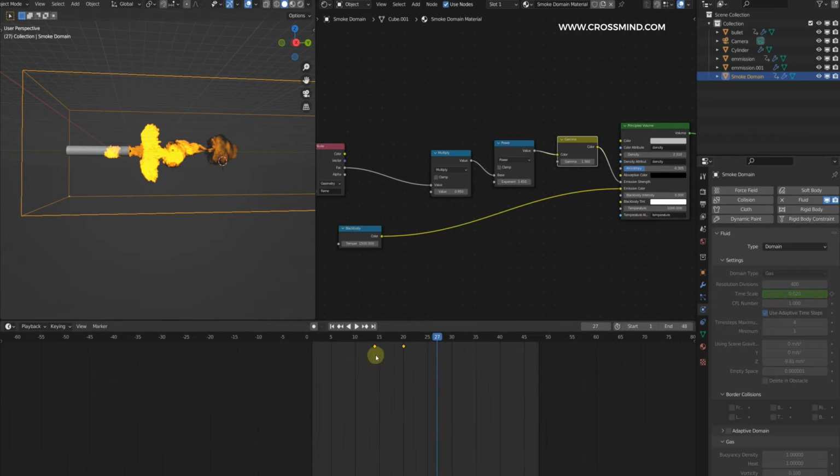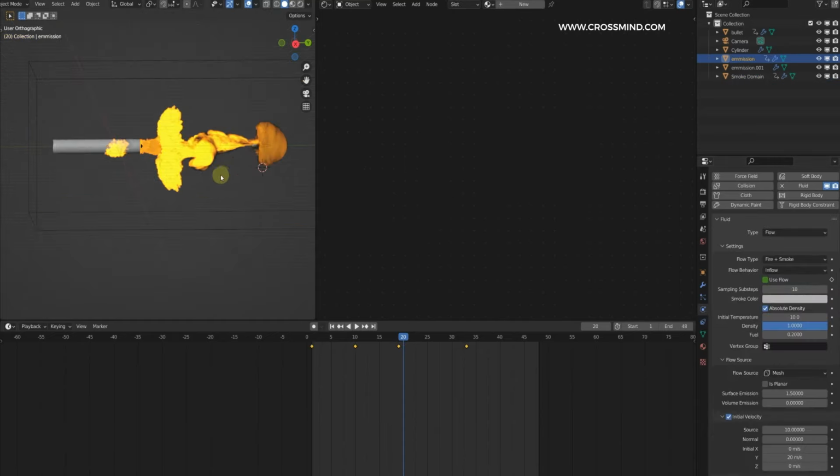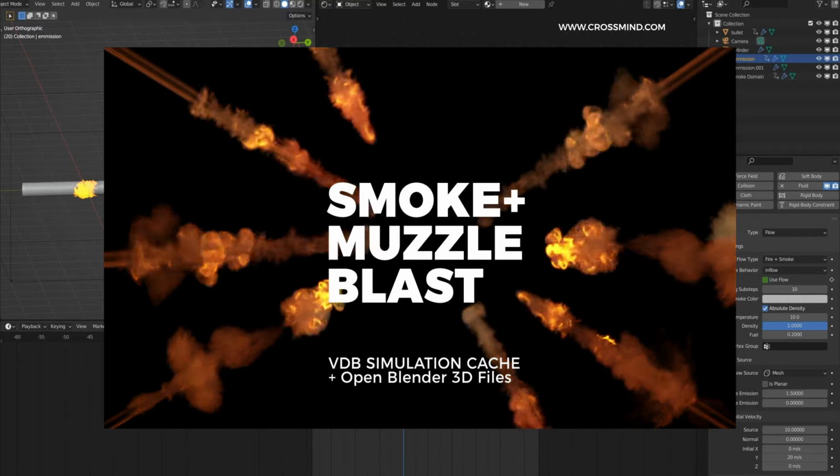The time scale is animated, so till frame 14 the time scale is 0.2, and further on it gets slower. As you might have noticed in the sequence, when the bullets shoot out, everything gets slower towards the end where we see the final logo. So feel free to explore these files if you want to study it further.